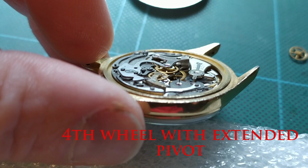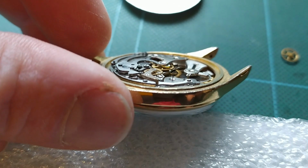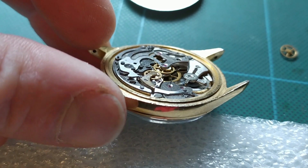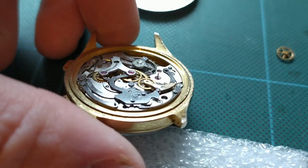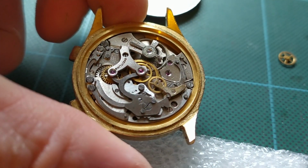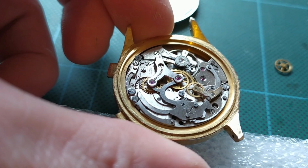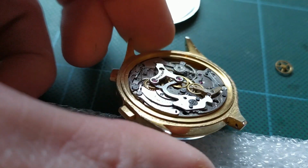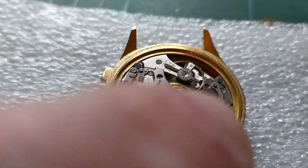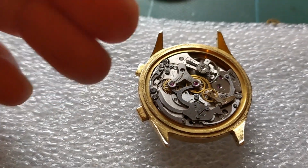You can see the extended pivot that comes out of the back there, and I don't know how clear this is going to be on this little video clip, but that is actually bent quite noticeably, which I suspected it was. And as you saw in the previous video clip, it will run for a brief period with the wheel on, because obviously it's putting too much pressure on. Let me get my bit of pegwood to point.